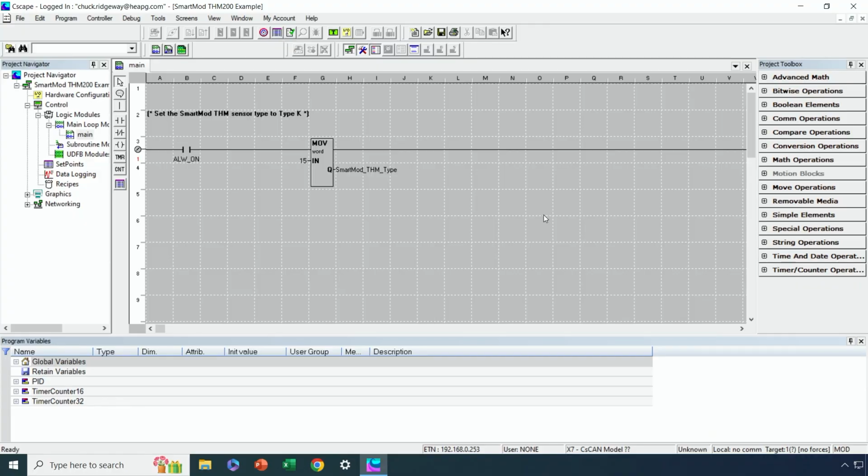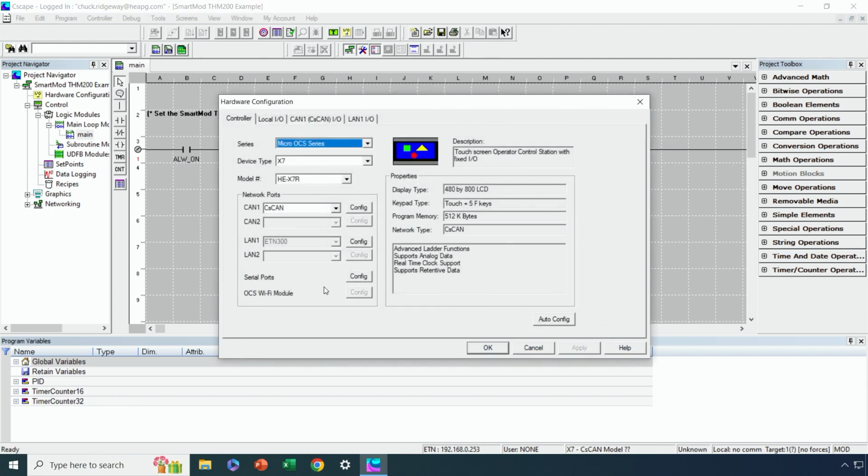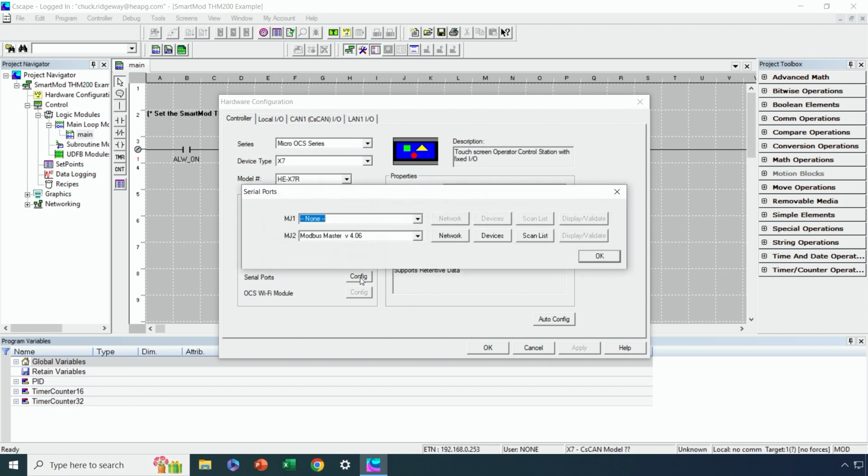Okay, for SmartMod, while we're in Cscape, we always start with our Modbus configuration because that's how SmartMod interfaces with the OCS. So I'm going to go to Hardware Configuration, down to Serial Ports because that's where you can find Modbus RTU. Go to Configure. Most OCSs have 2 serial ports, MJ1 and MJ2.